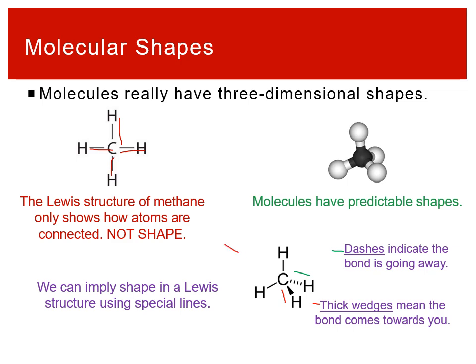So this Lewis structure is showing the same 3D shape as this 3D rendering up here. We can see two of the hydrogens, the one that goes up and to the left, are in the same plane of the screen. Then there's one going back and one coming out towards us. So these are the different ways that we can represent and render these different molecules. Again, that thick wedge means it's coming out at you, and the dashes mean it's going away from you. And importantly, when we draw molecules like that, straight lines are just in the plane of the page. So that would be considered flat.